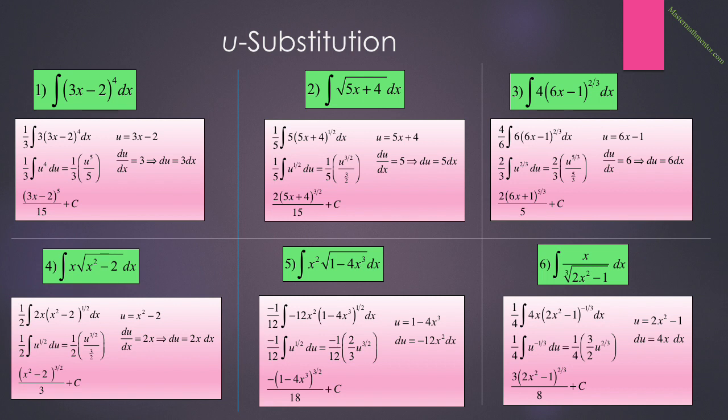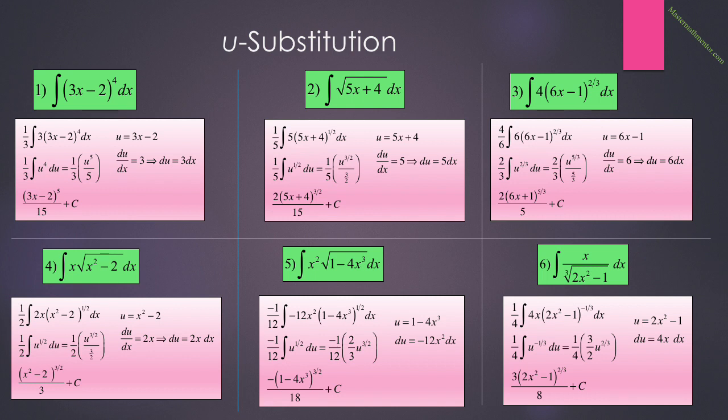In number 6, we have the integral of x over the cubed root of 2x squared minus 1 dx. We will let u equal 2x squared minus 1, and du is equal to 4x dx. Notice again, we are no longer writing du dx. We can just go immediately to du. So we need a 4x dx in our problem. We have the x and dx, we're missing a 4. So we put 4 to the inside, 1/4 to the outside.